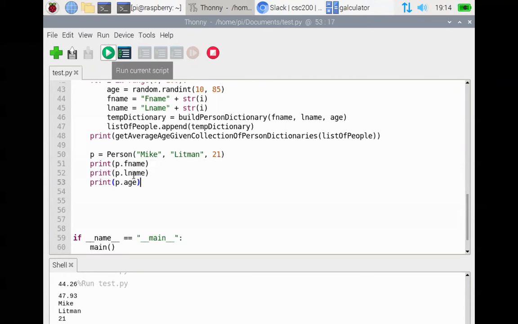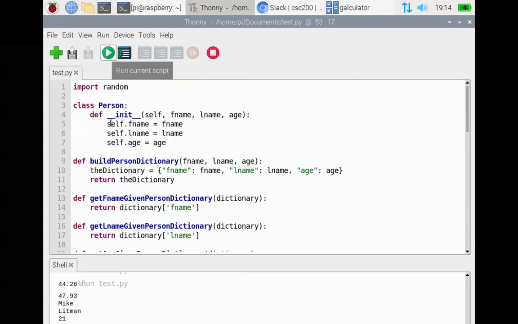All right. So as of right now, we might say, well, this really isn't any better than our dictionary representation, right? If we look at this, is this really better than saying we have a dictionary that has a first name associated with the first name value, a last name associated with the last name value, an age associated with an age value? I'm not sure it's really any better.